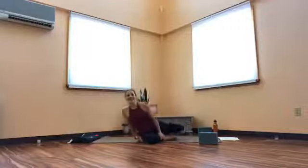So I want you to think that your right hand is attached to a rope or a pull-up bar. Pull your right elbow down your thigh, down your outer knee to help you lift the sternum up. And then breathe out your left rib so you continue the rotation of the spine. Yeah, so good. And then turn to face forward.